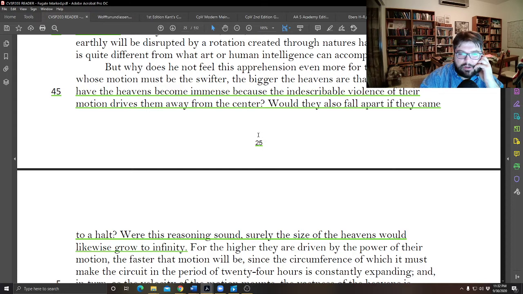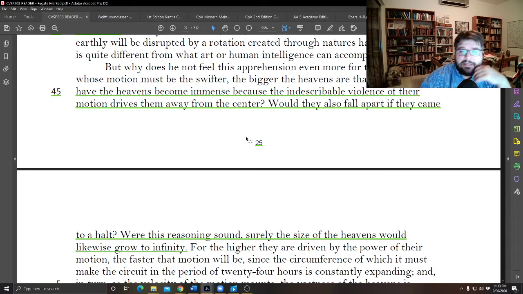Here, I don't have to go nearly as fast to get around in the same time, because I've traversed such a longer distance to go once around here than here. So if the Earth has to go at a fairly quick speed to get around in one day, just rotating, then the stars, which are immensely far away, as we've already learned, would have to go at an unimaginable speed to get around us in one day. So why don't they fly apart too?